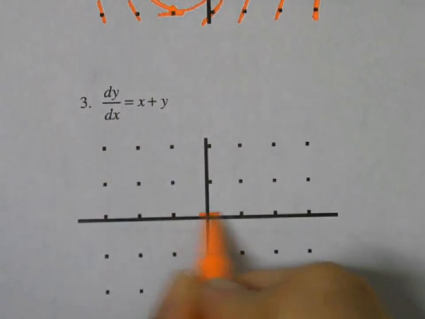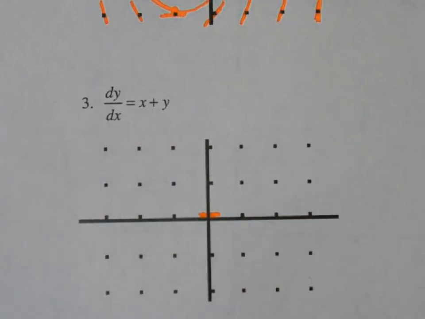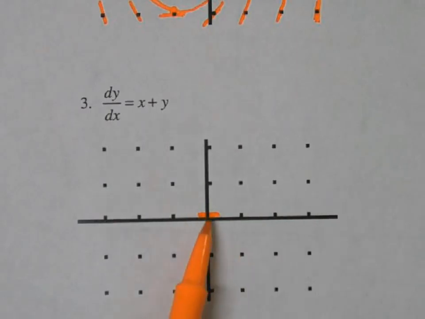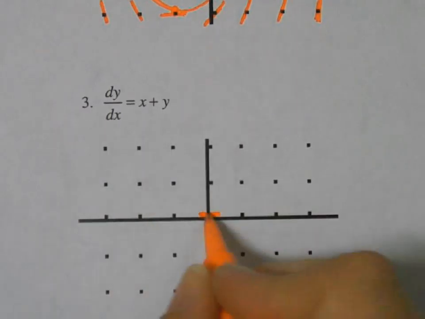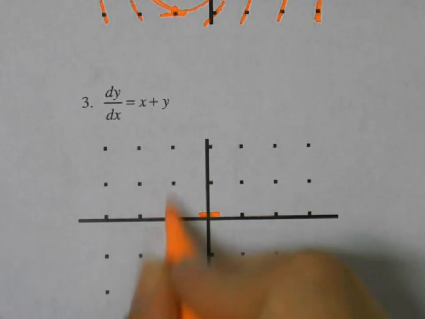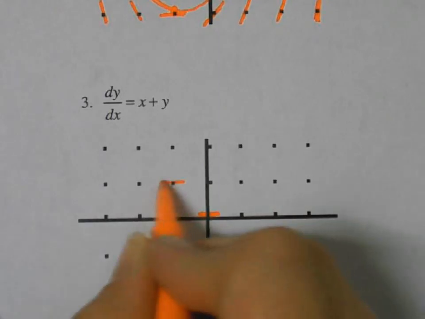Okay, so there's 3 more on the side. One that's just x, so it would like to have the same slope. One that's just y, so all the points with the same y's would have the same slope. And then one that's y and x. So you have to be a little bit more careful on that one. You kind of have to go point by point until you find a path.